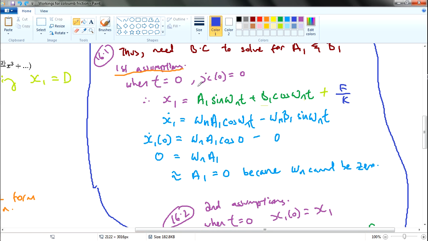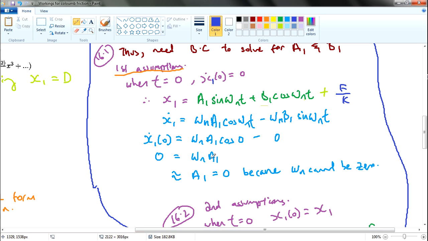And since this term over here is equal to 0, this one becomes 0. Then x dot 1, 0 is equal to 0 because there's no velocity. No velocity, that's why it's 0 also, because as defined here, I think you know already. So this one will simplify into here.